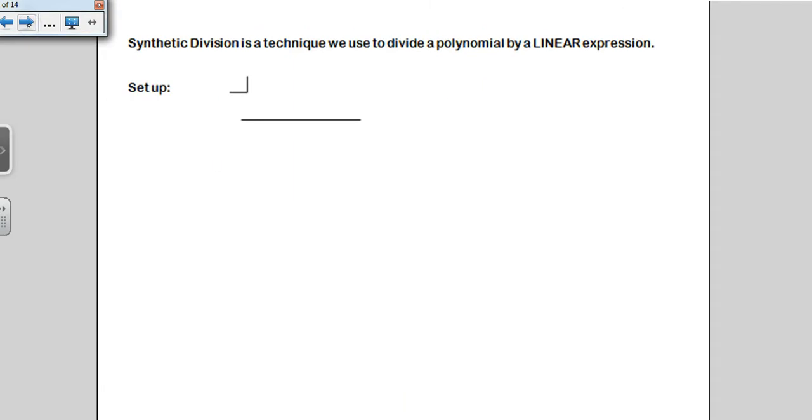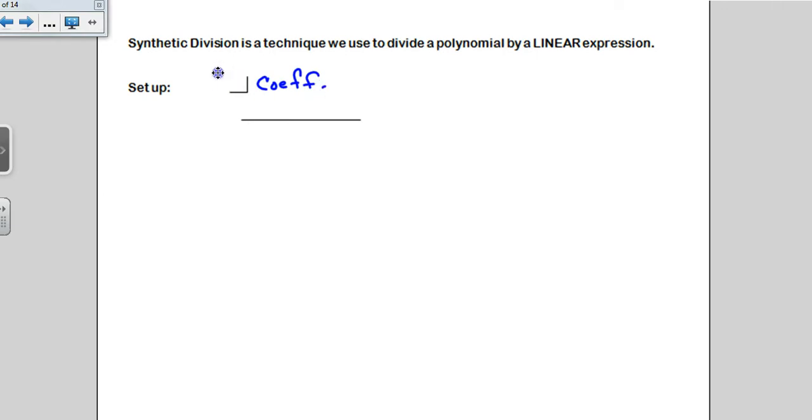Alright, so that's long division. And it's not the worst thing you've seen, but it's not the greatest. So someone along the way decided that if we were doing long division with a linear expression, it really wasn't that bad because they found a shortcut, and that shortcut is called synthetic division. Now synthetic means fake, so this is really just fake division. So what's going to happen is your setup has a little corner box here, and then a line. And what you're going to write here are going to be your coefficients.